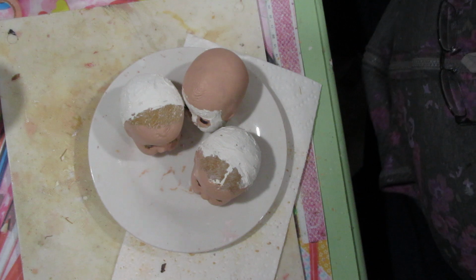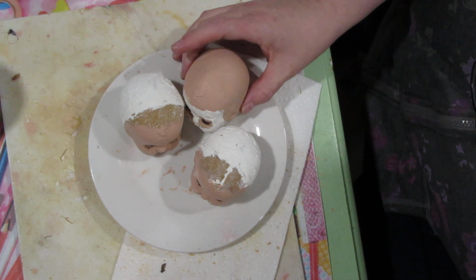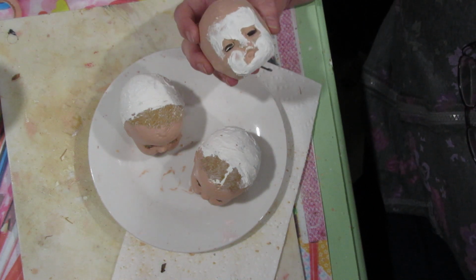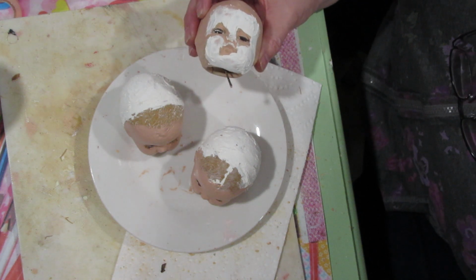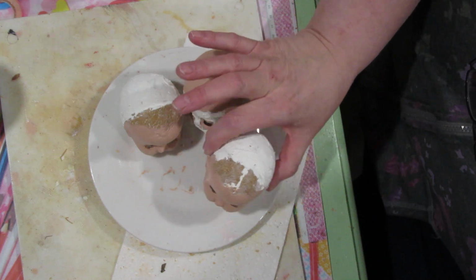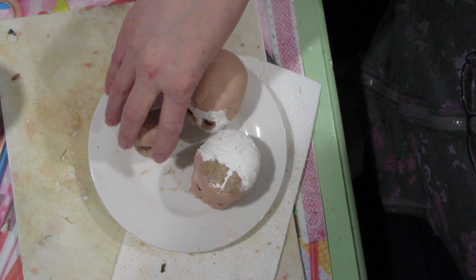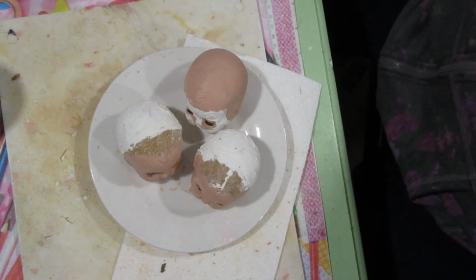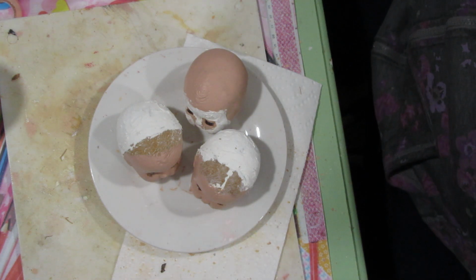So anyhow, besides that, now I've got some sanding that needs to be done on these 3 little heads here. I redid this face here. I wasn't happy with it, so I sanded the paint off. There's too many little marks on it that I wasn't happy with. These ones here had their heads put back together again, so we're going to sand their heads and get them going as well. So it's been a couple days now. I think I did those Sunday. So we'll go at them today. I think I'm going to sit down and just get them done.